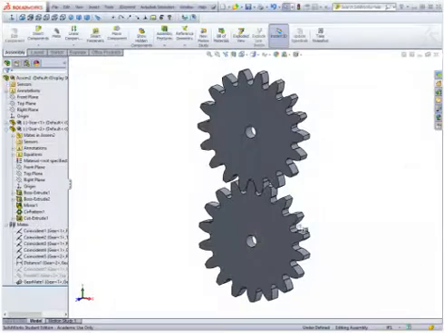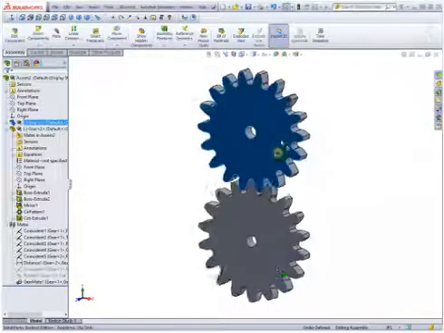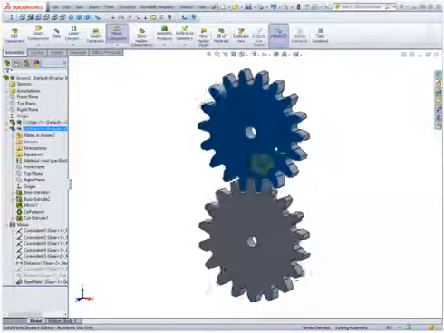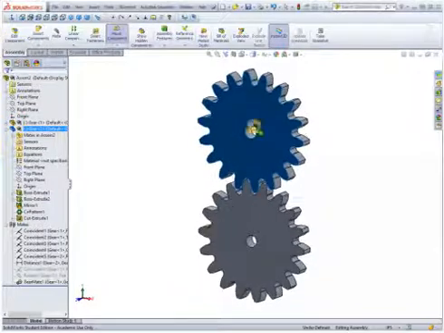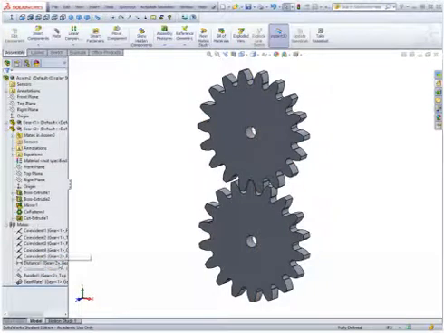And so we check out of there, and now these two gears are locked in place with each other. It doesn't matter which one I drag, they're going to move relative to each other. And if I want to snap them back to an initial position, I can re-enable either of these and it repositions the entire gear mesh.